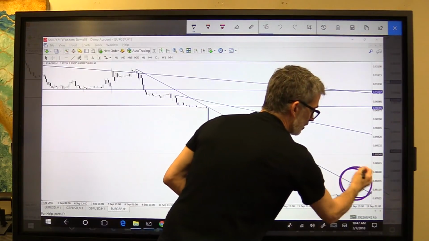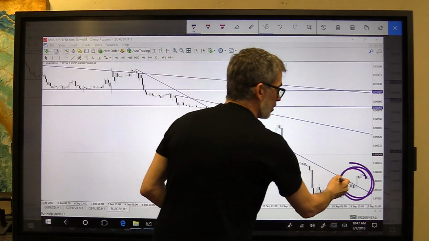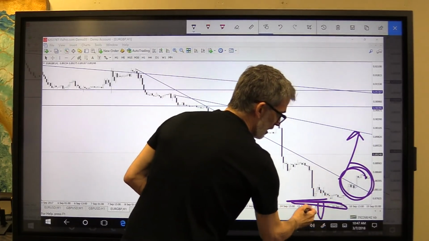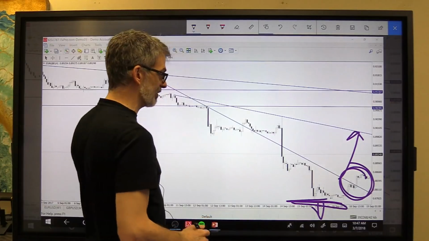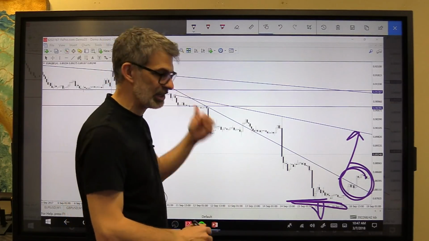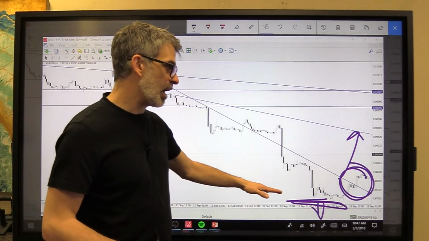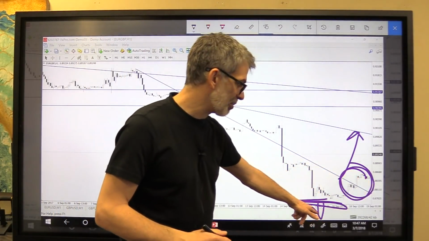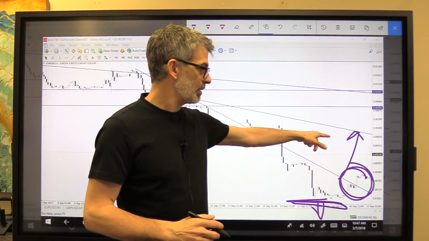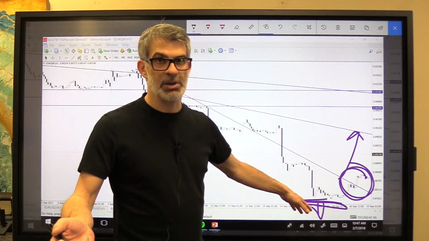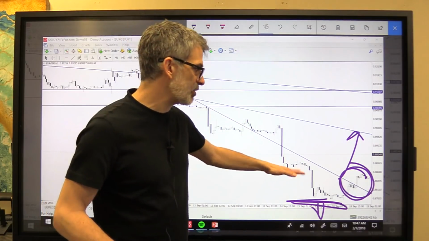Now price is either, after having broken this level, going to rise up to here, or it's going to break through the lows, and it's going to continue down further to a level I can't see on my charts because I didn't go back far enough. Those are the only two things that can happen now. I mean, it's pretty obvious. If I buy here, stop loss here, target there, or if it stops out and goes lower, I could even trade a breakout lower. Either one of those two things. That's all that can ever happen.